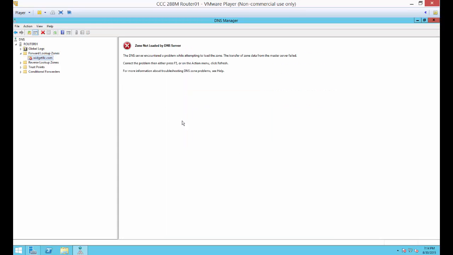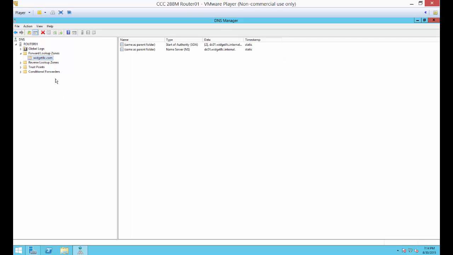Now, you can see here, this is one of the problems that can happen. It says, I cannot communicate with DC01. I can't seem to get this zone transfer to work. Sometimes it's as simple as just hitting F5, and that's all it was. So hit F5 to refresh, or right-click and refresh, and it finally did replicate that zone.